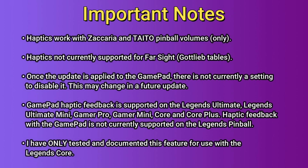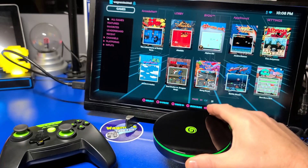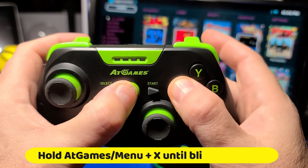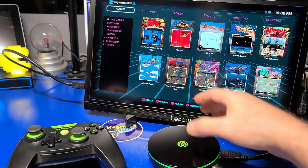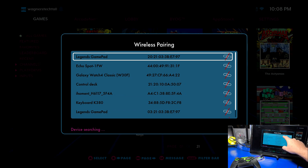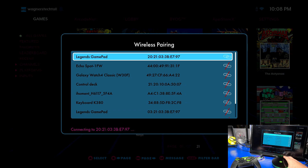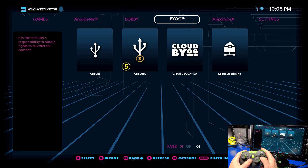Next let's go over how to update your Legends gamepad with the haptics feature. Just in case you've not paired your gamepad before, I'll demonstrate how to pair the gamepad to the Legends Core shown here. You'll start by pressing the green At Games or menu button and the X button, holding them both at the same time until the third LED starts blinking rapidly. Then on the Legends Core, single press the wireless button on the device to bring up the wireless pairing menu. Single press the wireless button until you have highlighted the Legends gamepad you wish to pair. Once highlighted, simply press and hold the Legends Core wireless button until the gamepad vibrates and the third LED is a solid red color. At this point the gamepad and the Legends Core are paired and you can navigate the menus using the Legends gamepad.